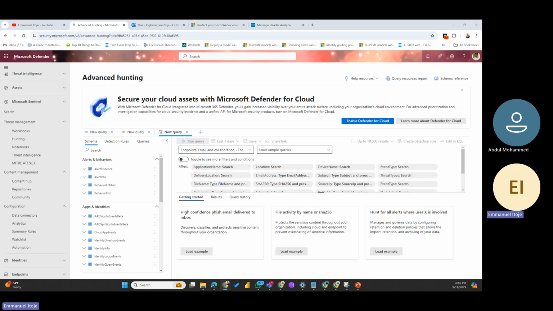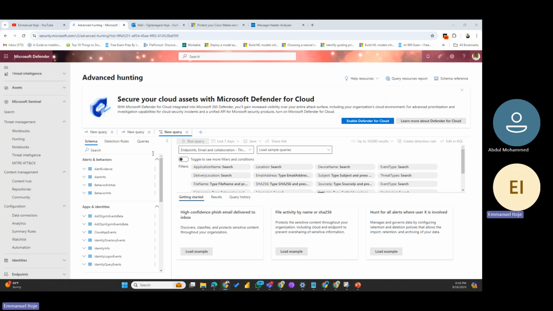Now, the Kusto Query Language is just like your SQL, only that there is no update or delete functionality there. The only thing you have is to read. Update and delete functionality is not currently available for us in the Kusto Query Language.